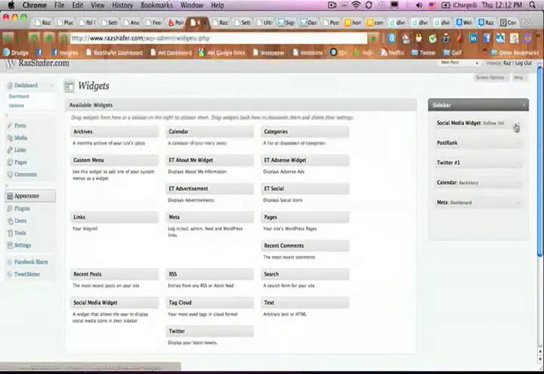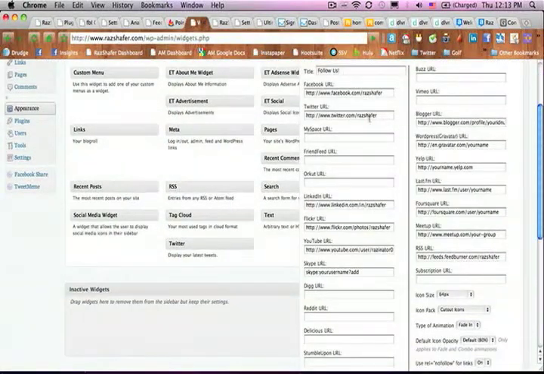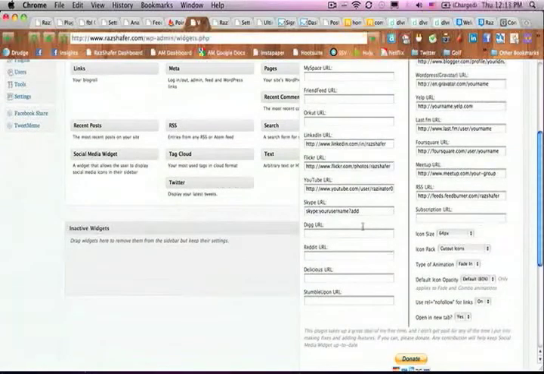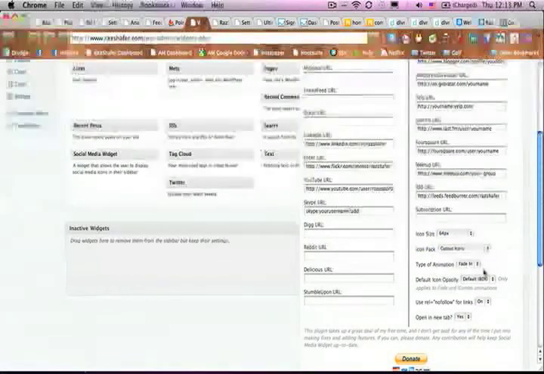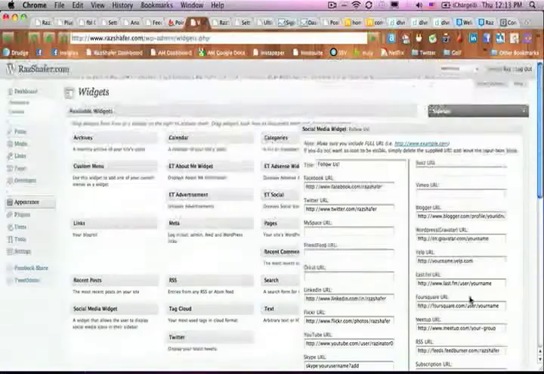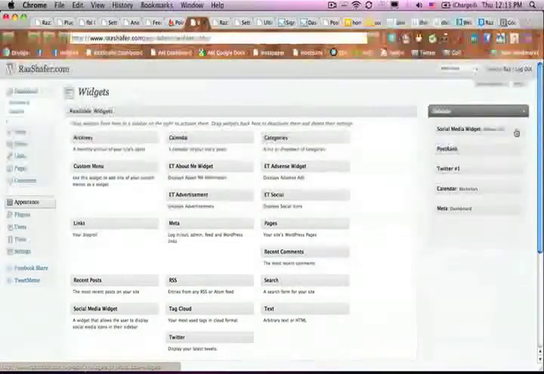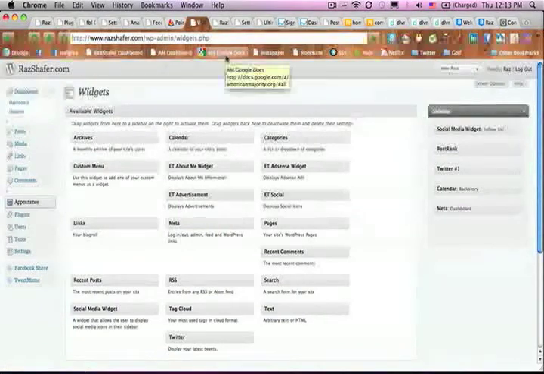So the way we customize this is we moved it over here, and now we get to put in all the different URLs for our different social networks. I put in my Facebook, my Twitter, my Flickr, and LinkedIn and YouTube, all these different accounts, and there are many more. And you get to decide what size the icons are that you use. You decide what the icon type is. They have several different types you can choose from, as well as the animation type and what the icon opacity is. You do all this and then save it, and it's going to turn out to be a very cool tool to let folks plug in with you and the other networks when they visit your blog.